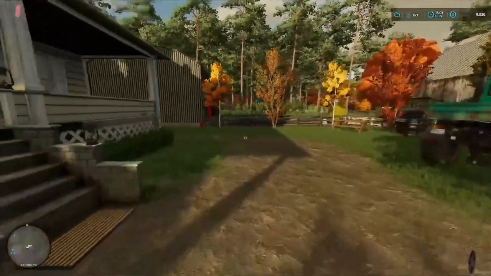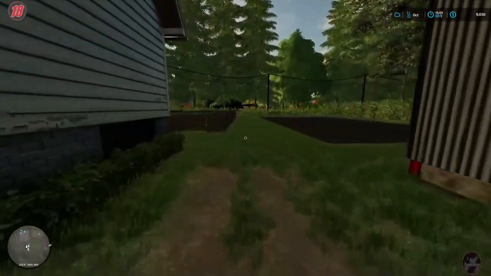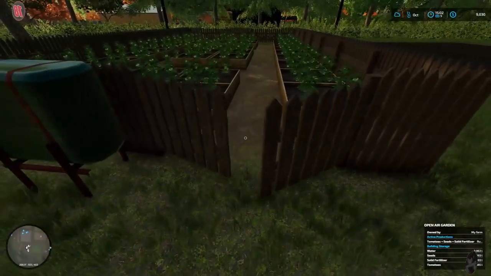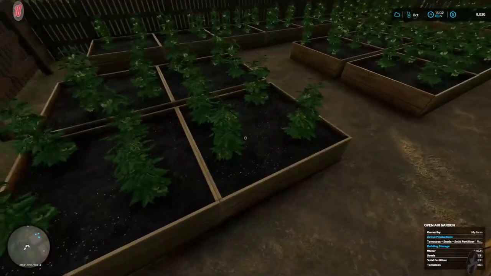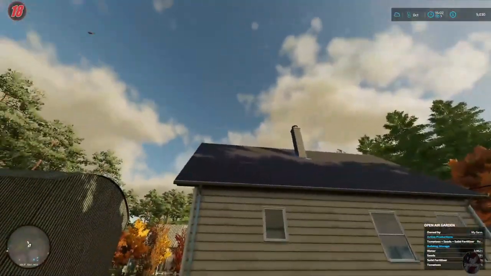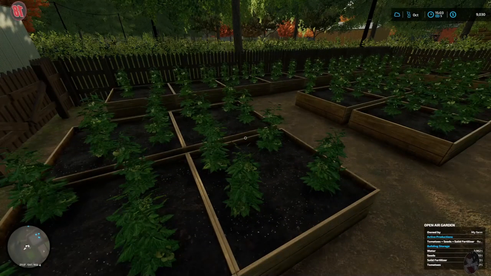We'll run out back real quick, check on our garden here. I'm seeing the plants, and I'm seeing what looks to be some... Yeah, it's getting a little dark, ain't it? Yep. Stupid deer in this game, I'll tell you.